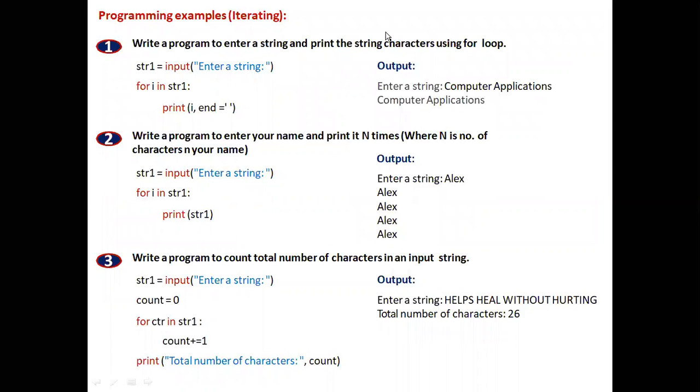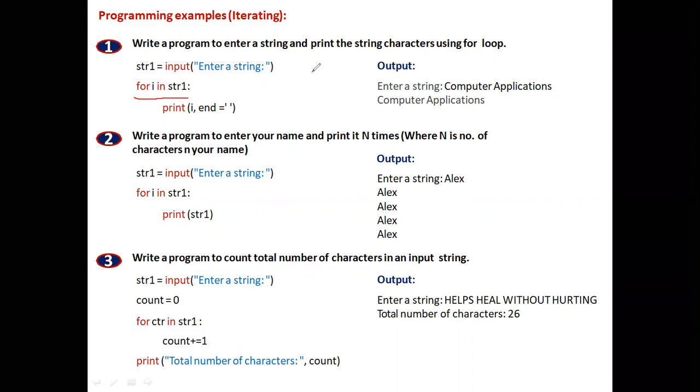Now coming, there are a few programs for you. What it is doing, it is taking str1 is equal to... remember children, if we are going to do this programming, your for loop should be very clear to you. If you are not clear with the for loop, please go back to the previous PPT and learn the for loop properly. I'm going to revise it once for you.